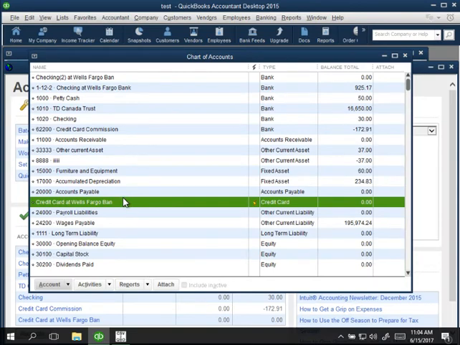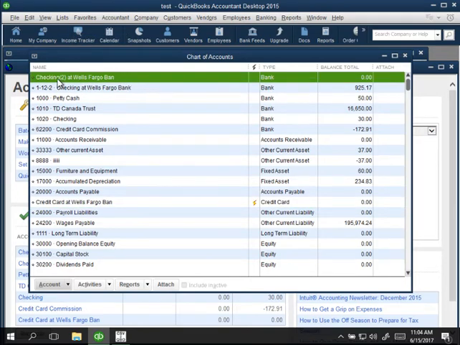Before we import a QBO file, check the chart of accounts. The bank you need to import into, let's say this checking account, shouldn't have a yellow strike icon, because if you have a yellow strike icon, it means you download directly from your bank. You need to disconnect that first to import any QBO file.